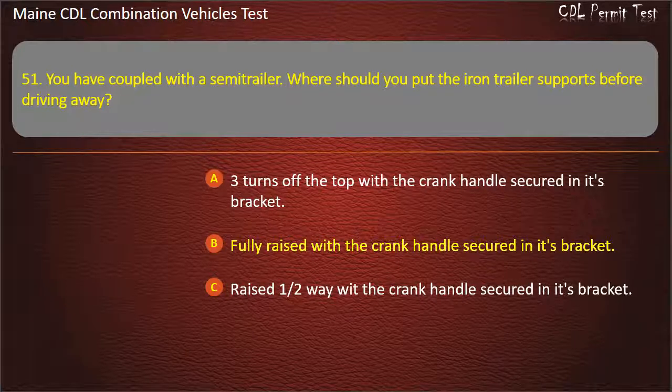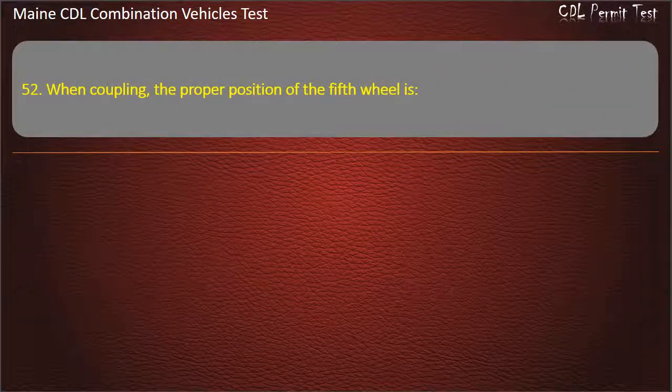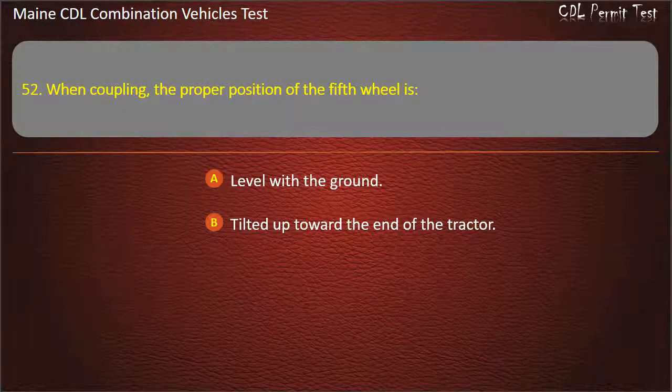Fully raised with the crank handle secured in its bracket. Question 52. When coupling, the proper position of the fifth wheel is level with the ground, tilted up toward the end of the tractor, tilted down toward the end of tractor.